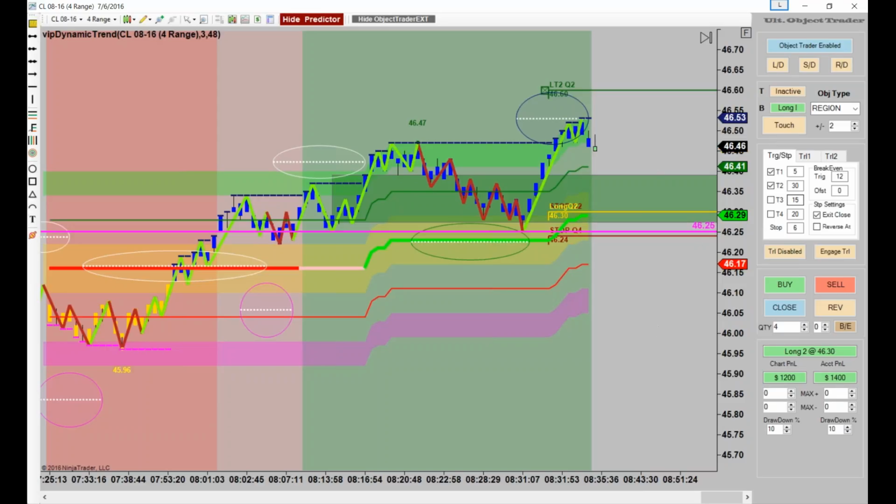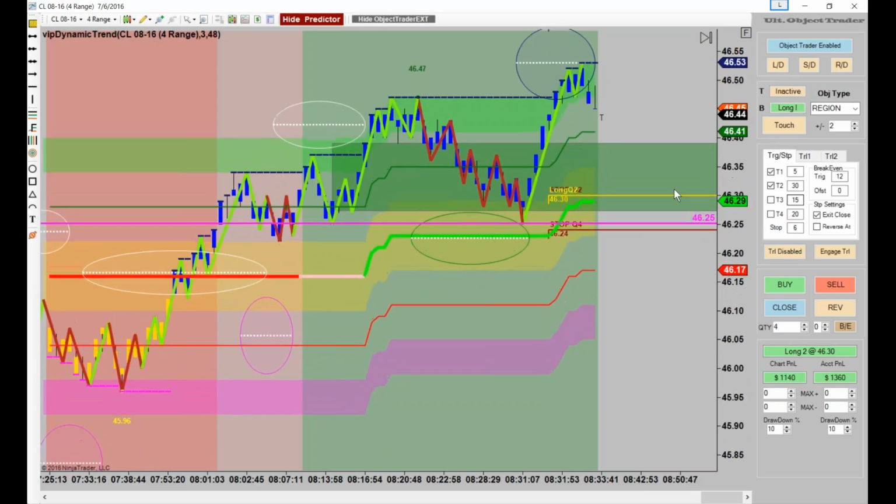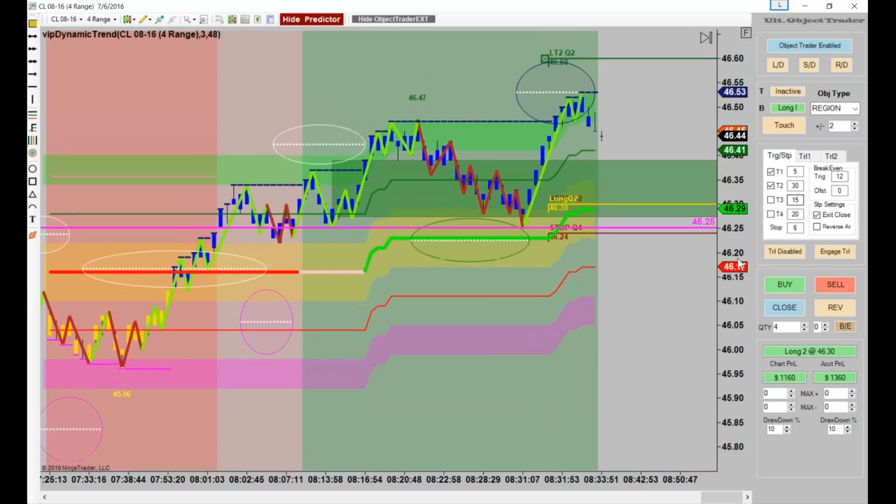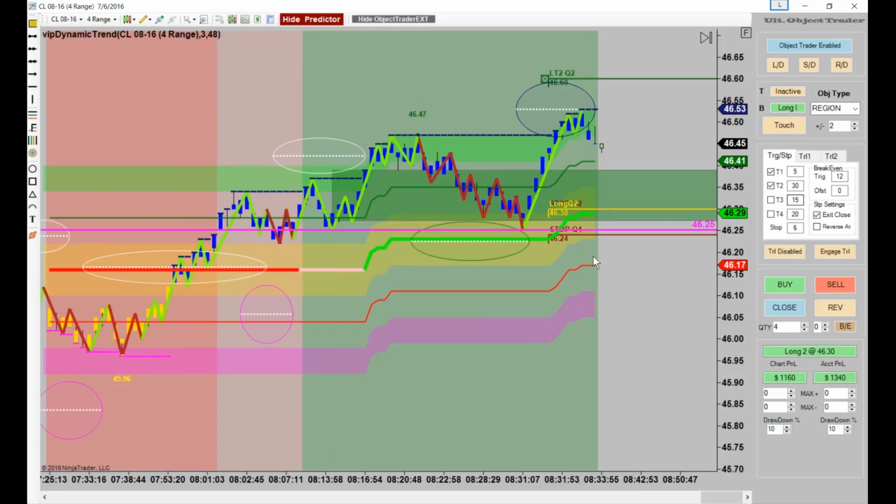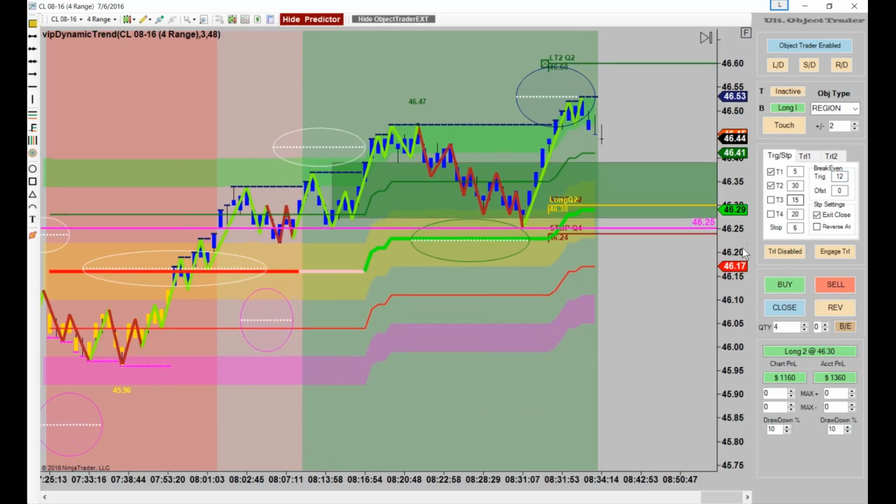Where's your catastrophic? I don't have it. Oh, I do have it set right here. But right now, you'd obviously be bringing your stop up. We went to break even already. You got to kind of know where they broke out and where they're going to come back to, because I can almost tell you right where this one's going to hit its head, and it's going to be right there. See it?